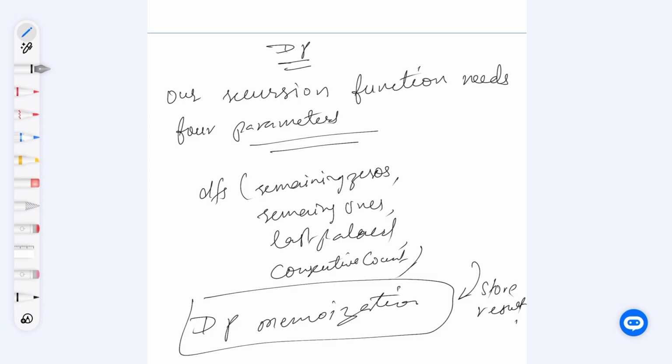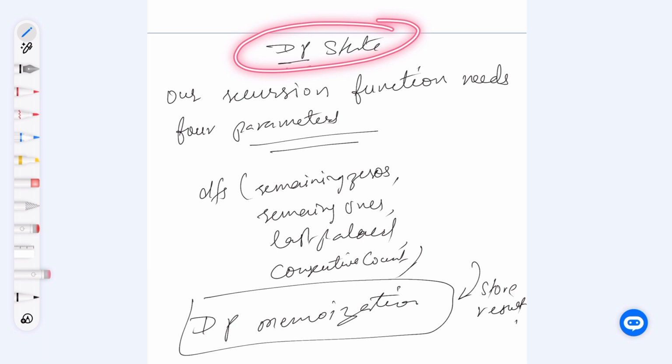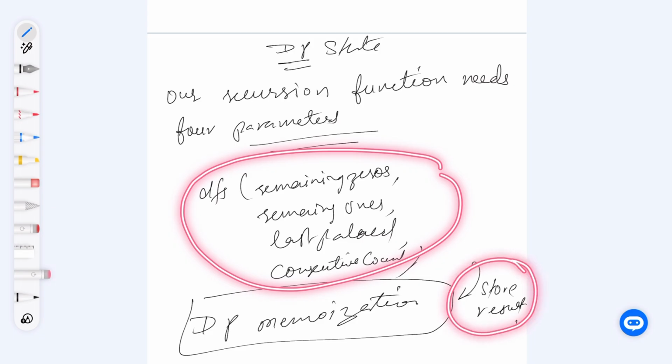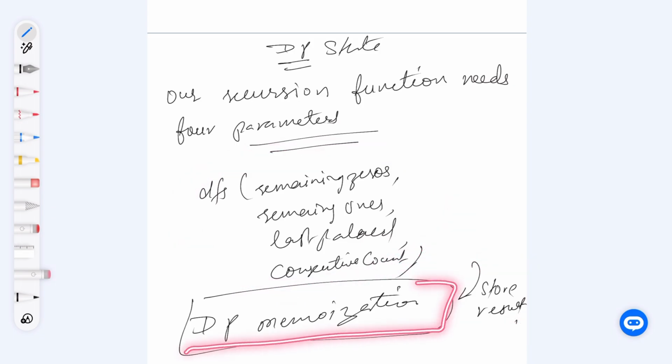In DP, this is called a DP state. To define the DP state, our recursion function needs 4 parameters: remaining zeros, remaining ones, last placed, and consecutive counts. These results will be stored in the DP memoization that we will see in the code.